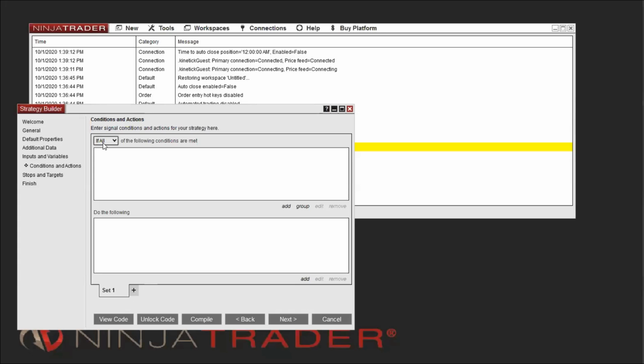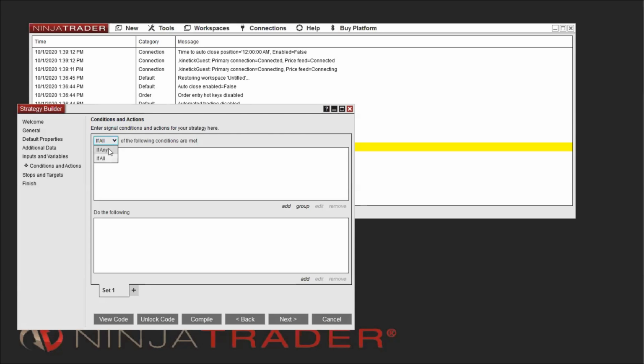At the top left, we have a drop down here for if all and if any. This is a way of combining the conditions with either ors or ands. Your if all is going to be conjoining them with ands, condition 1 and condition 2 and condition 3 and condition 4. If all of the conditions are true, then I want the action down below to happen.